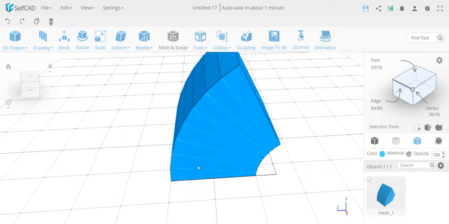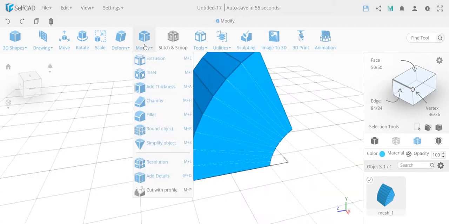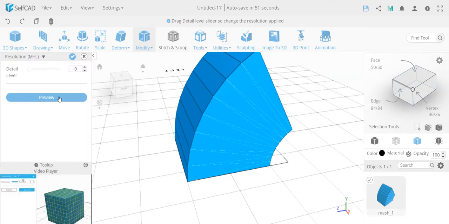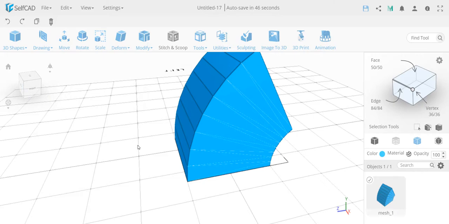Some of the faces over here were able to be simplified. Over here, nothing was removed, because anything you remove will reduce the roundness. And this is where the difference comes from simplify object. I mean, you can do resolution 0 now again, and nothing will change. It will never change, because this is a guarantee that it will never reduce any details.